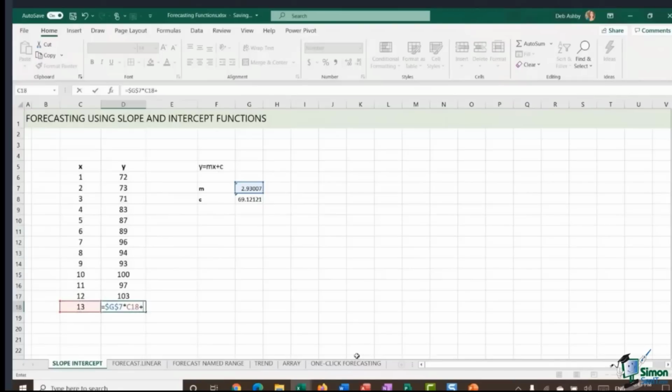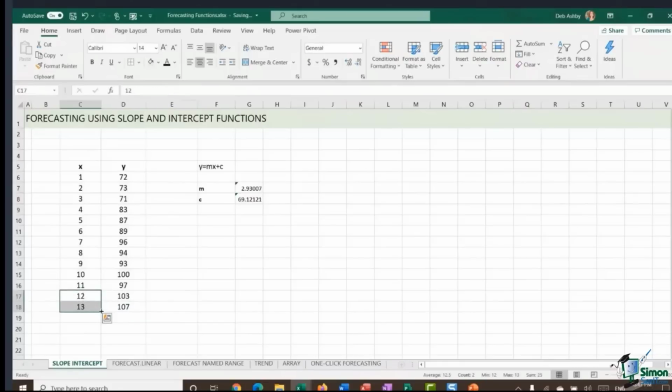And then we're going to do plus, and we want the value of c, which is this here, that intercept value. And again, if I'm going to drag this formula down, I want to make sure that I make that absolute as well. And hit enter. And it gives me my forecast essentially. So now if I was to add more values for x, so let's add down to 17, I can now drag this formula down or double click to autofill it down. And there are my forecasted values when x is 13, 14, 15, so on and so forth.